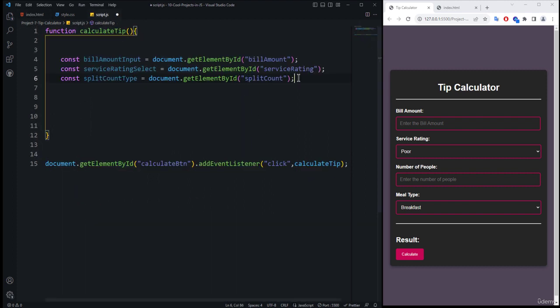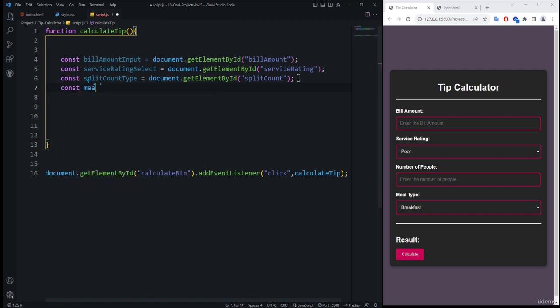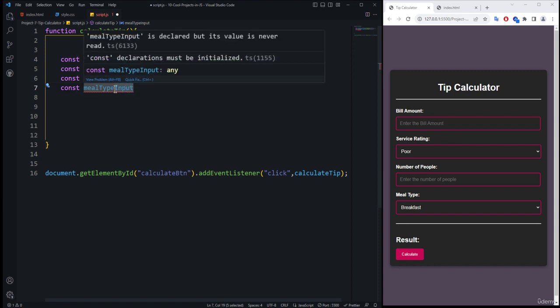Then I created the 4th variable initialization, which is the meal type select, because it is a select input type.